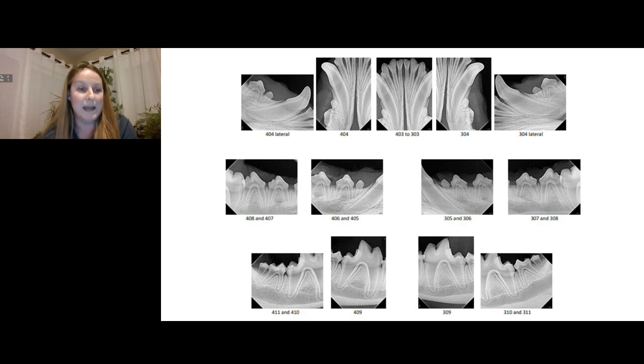So what does that mean? What's a diagnostic radiograph? We need to have 3 millimeters around the apex, or the tip of the root of the tooth. We need those 3 millimeters around that apex in order for it to be considered diagnostic. That's going to allow us to appropriately evaluate that periapical region. So those would be our full mouth rads on our dogs.